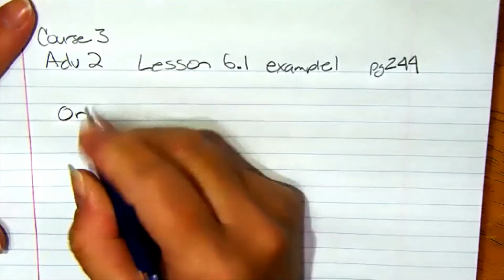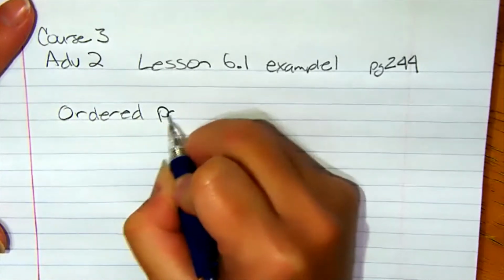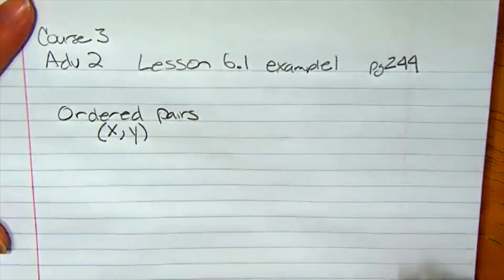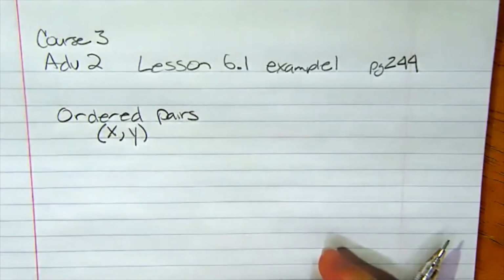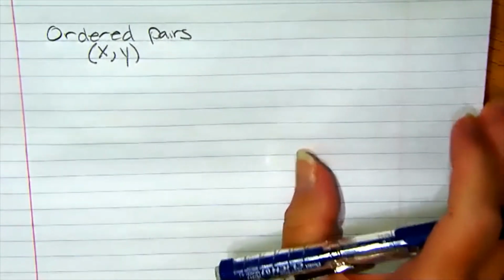Well, we have been working with ordered pairs, and we know an ordered pair is (x, y). Typically, we use an ordered pair to plot a point on a coordinate plane. We've been using ordered pairs in linear equations. They give us an equation, we determine what the x's are, we plug it in, and then it gives us our y, and then we have an (x, y) ordered pair. So we know what ordered pairs are.